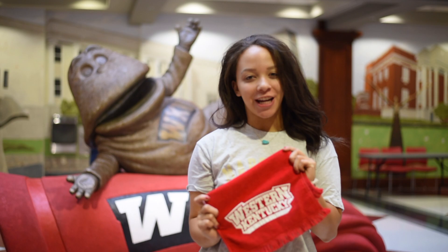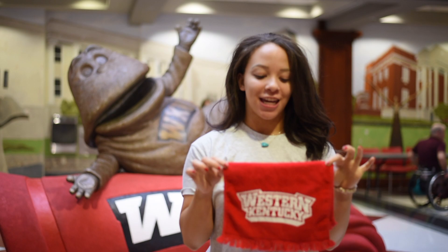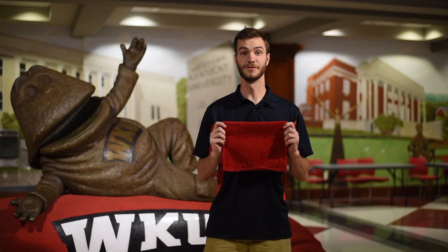I bake sourdough bread, so I put the red towel on top of my bread while it rises. It can also be used as decoration. My whole life while I was growing up, my mom graduated from Western and she always had this exact red towel hanging in our kitchen.